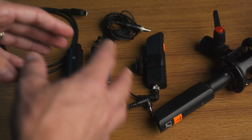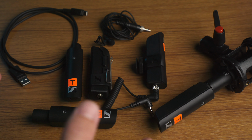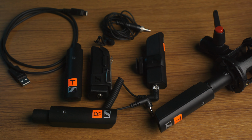I'm not saying these are the top quality on the market. Obviously, these are plastic, and these are still, I guess, on the consumer end of things, but considering that, these are very well made. They feel great. They definitely inspire confidence in the fact that I think I will be able to kind of use and abuse these a bit more without having to worry about them.